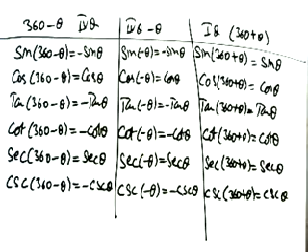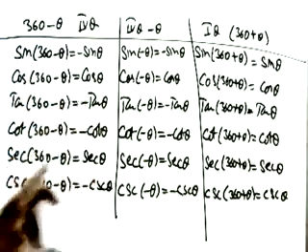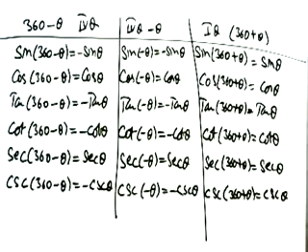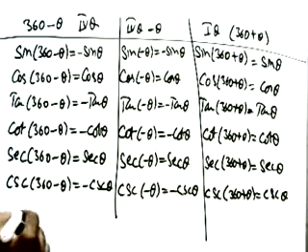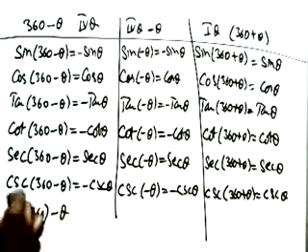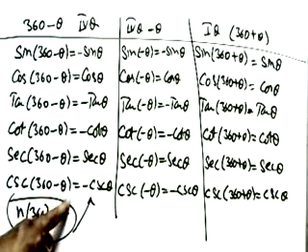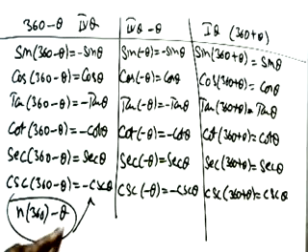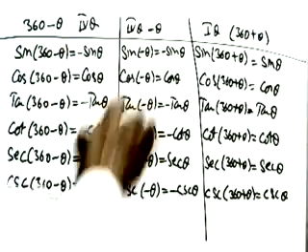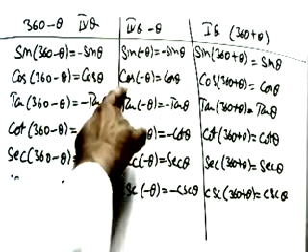Now see here, next let me continue. 360 minus theta is in the fourth quadrant. So in the fourth quadrant cos is positive, secant is positive, all others are negative, and there is no change. The same formulas hold for n into 360 minus theta. Either you write 360 minus theta or n into 360 minus theta, both mean the same fourth quadrant and the same formulas. Now minus theta means the fourth quadrant.